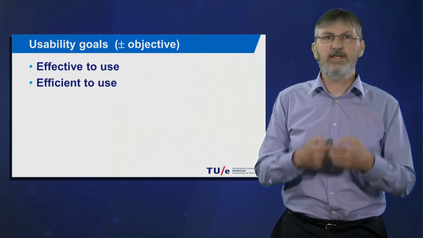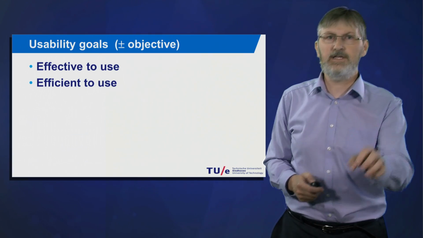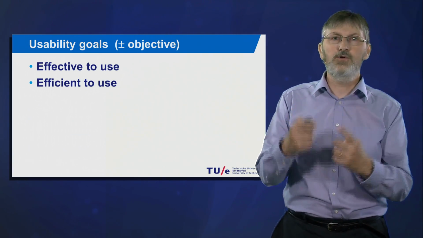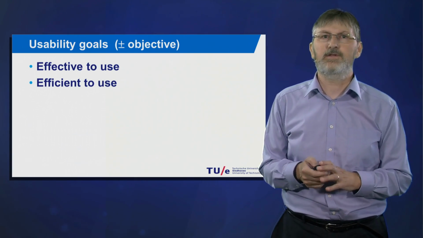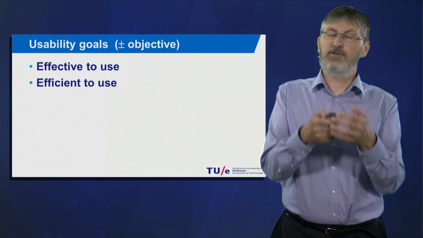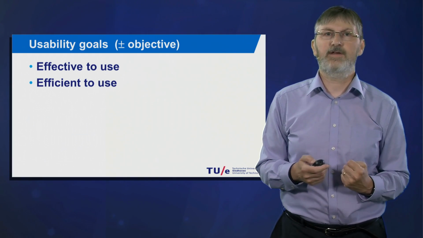It must also be efficient, meaning that few user interactions are needed to accomplish a task. Think back of the do what I want principle that I showed in the very first introduction to this course, where for an action that for the user is atomic, we only want one user interface element.